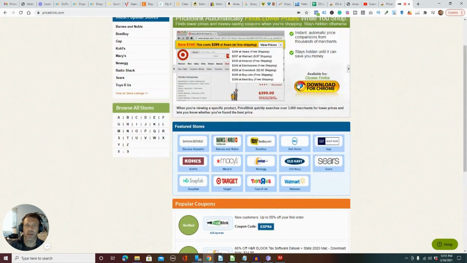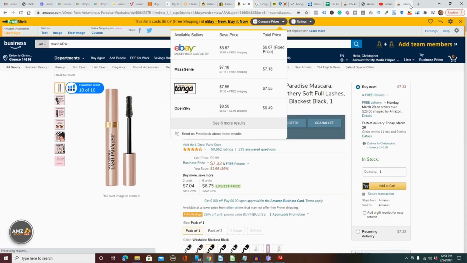And you can get coupons and stuff. You can just check out that. But it's a good plugin to have just in order for this alone. Okay, so next what we have is Amazon Product Finder.